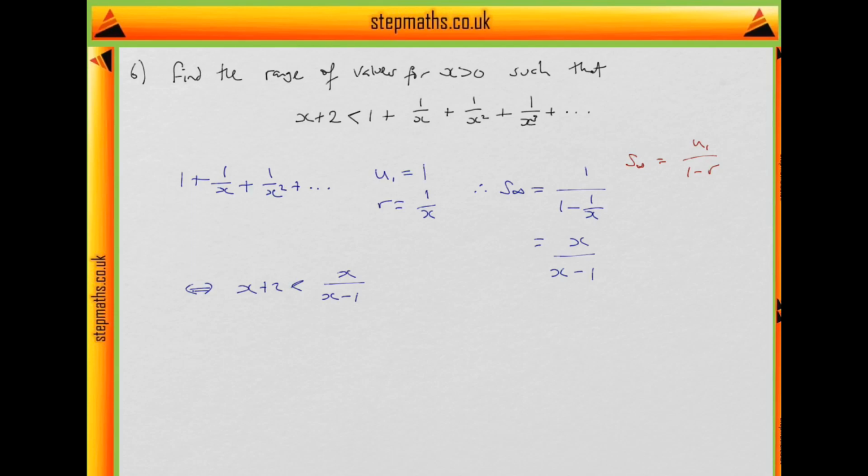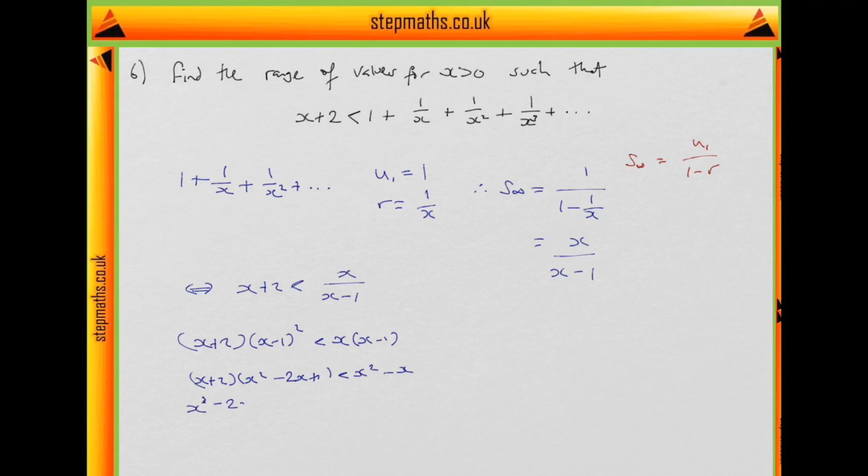We might want to multiply through to solve for x, but remembering that we have an inequality, and we don't know if x minus 1 is positive or negative. We only have the restriction that x is strictly greater than 0, not that x minus 1 is strictly greater than 0. So we have to multiply through by x minus 1 all squared to ensure we preserve the inequality. Doing that, we get x plus 2 times x minus 1 all squared is less than x minus 1 times x. So x plus 2 into x squared minus 2x plus 1 is less than x squared minus x.